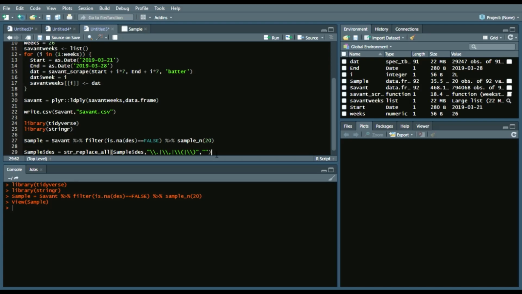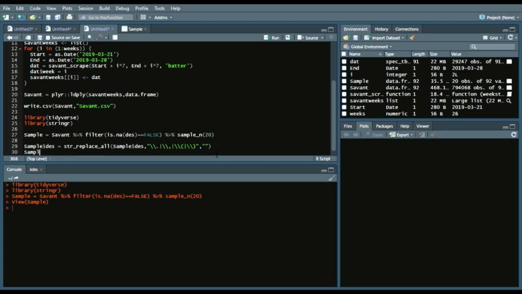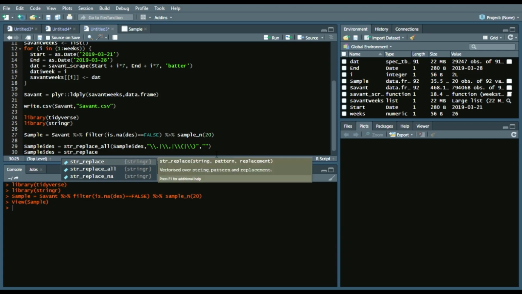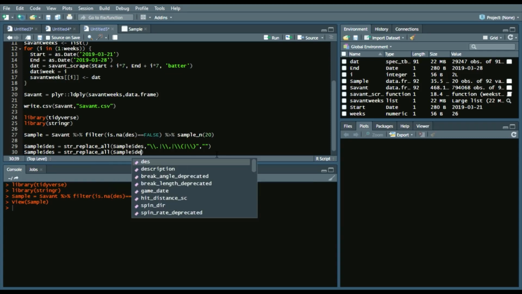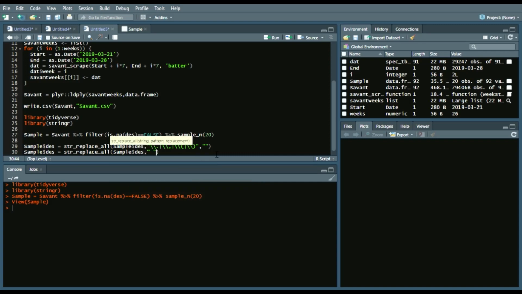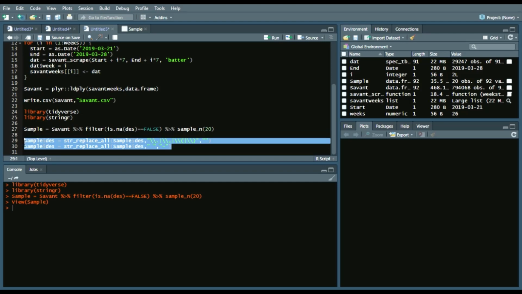So do that, and then we'll also create another one where we replace the spaces with dashes, so that it matches the video URL. So we'll just say str_replace_all, sample des, space, and then right here we'll put a dash to indicate that we want to replace all spaces with a dash. So we'll run both of these.